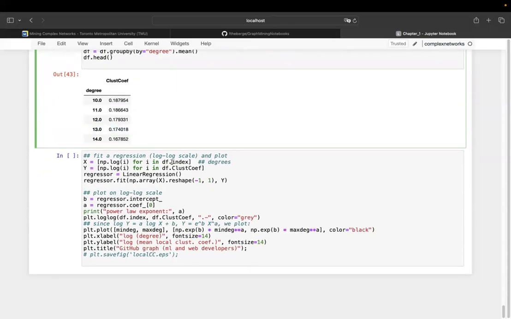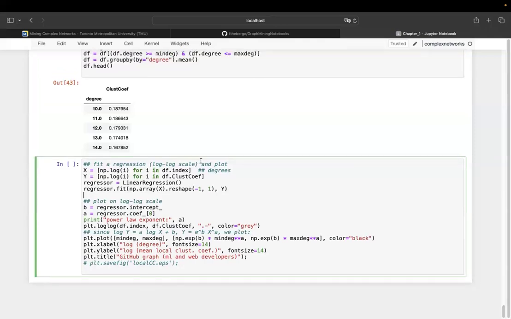Okay, so given that, we can do two things. We can plot these values, but we're also going to fit a regression line on the log-log scale. So if I take the log of the index value of my data frame, which is the degree, and the log of the clustering coefficient, I'm going to fit a linear regression model, and then I'm going to plot this line along with the data itself.